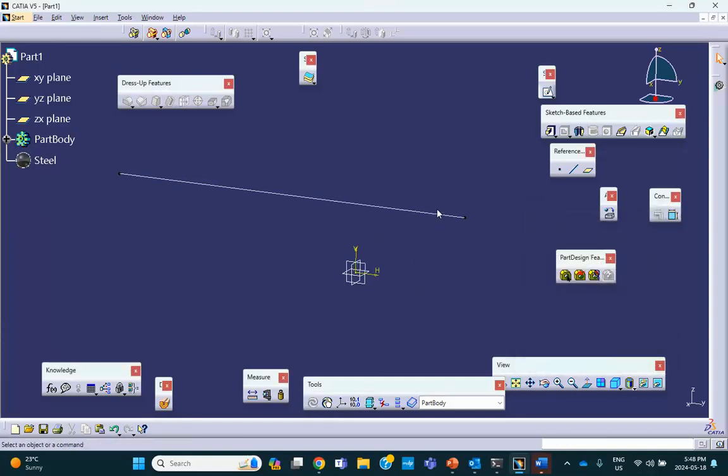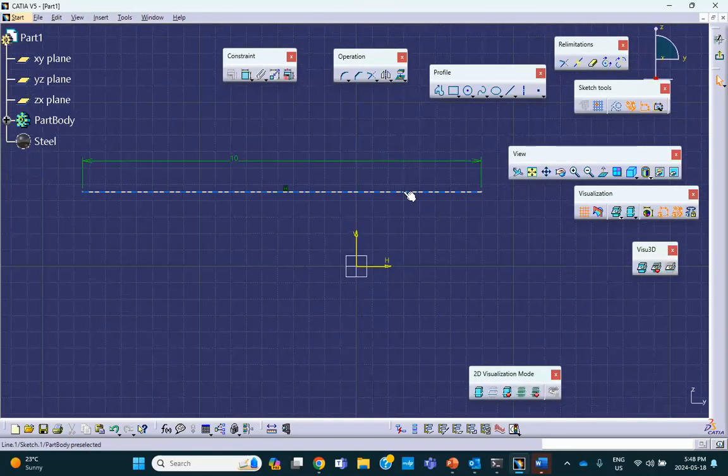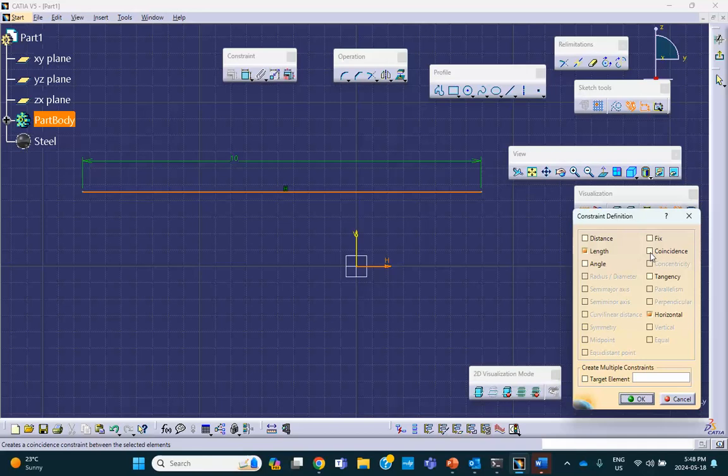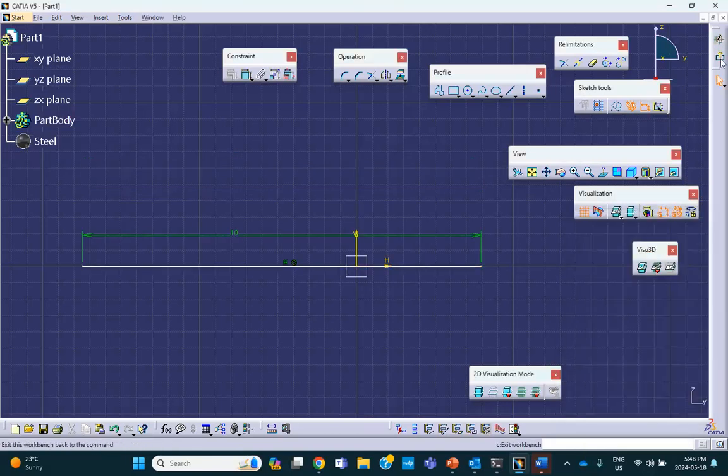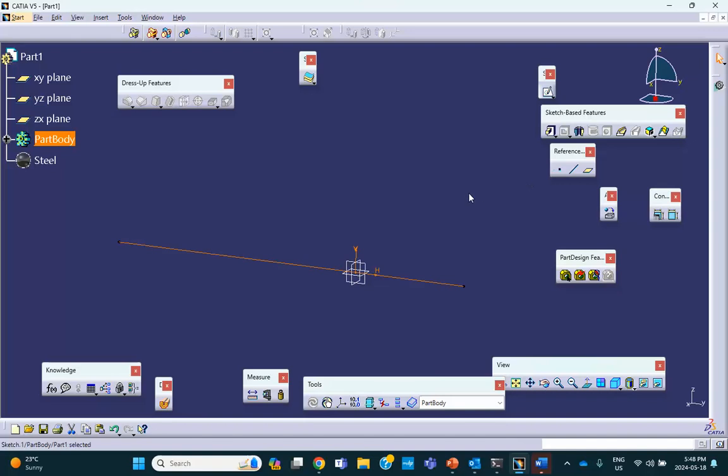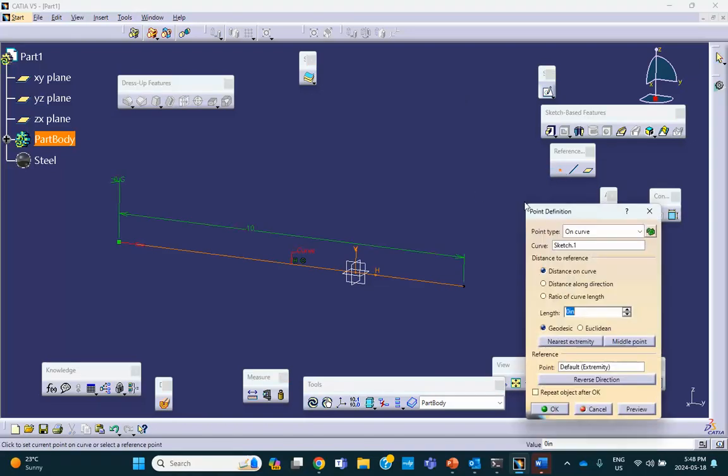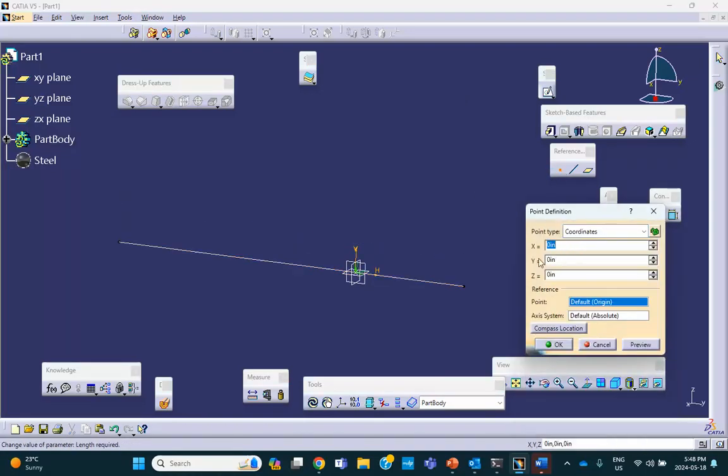I'm going to make sure that it is actually on the XY plane, just to make it easier for me. I'm going to make it coincident, because then I know what the coordinate of the point I want to be. Definitely it has a Z of 0, right there. And then I create a point with a coordinate, not on a curve, with a coordinate. This point cannot be on the curve. You already know that. That's the orientation point.